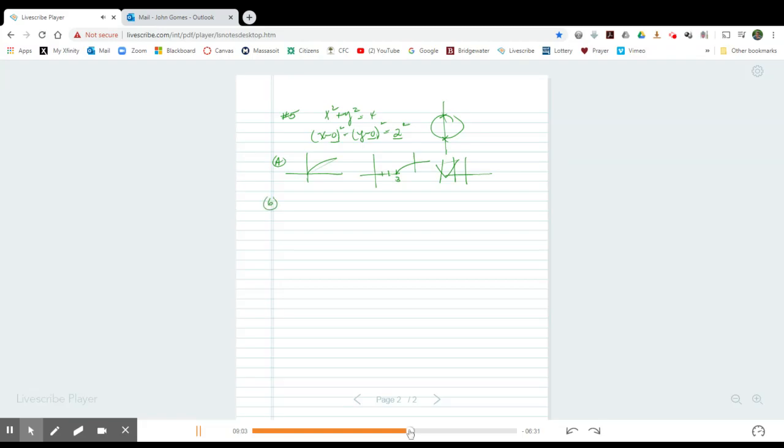Number 6. What do we got here? Got all these ordered pairs. Negative 1, comma 8. You've got 2, comma 4. You've got 4, comma negative 5. And then 8, comma negative 2. Notice I didn't repeat my x value at all. So if I didn't repeat it, I can't have the same x going to a different value. So yeah, I've got a function, and the domain would be the set of all first values, negative 1, 2, 4, and 8, and my range is 8, 4, negative 5, and negative 2.